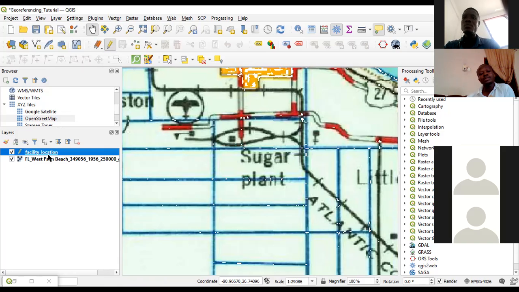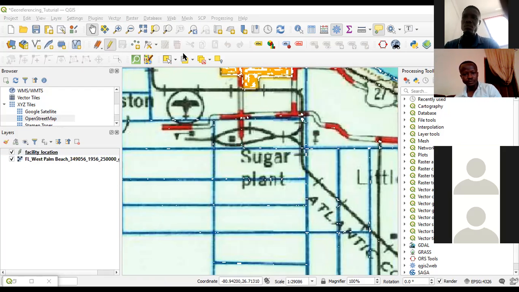Okay, so select the layer and then look at my cursor. You see, I'll put it on this add point feature. Add point feature. And click on that.